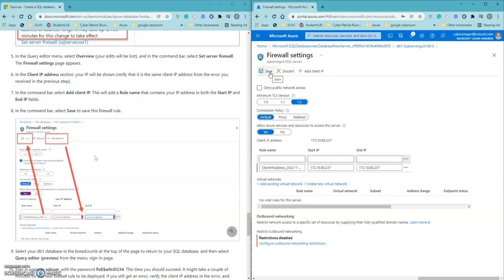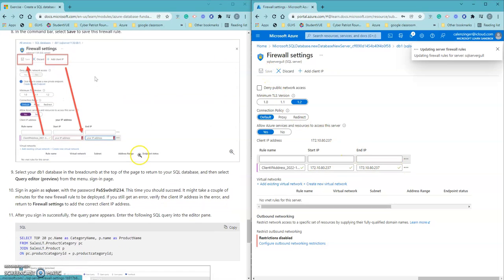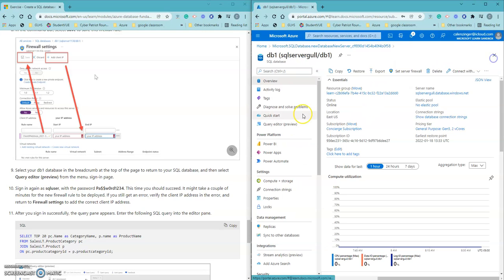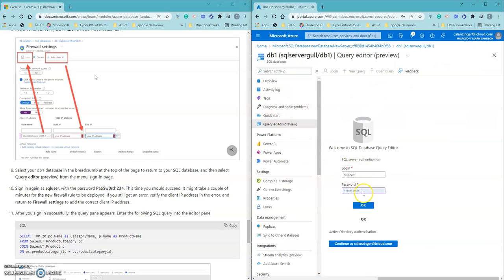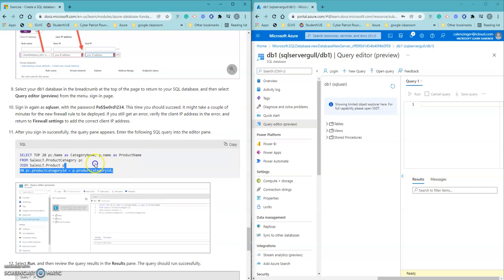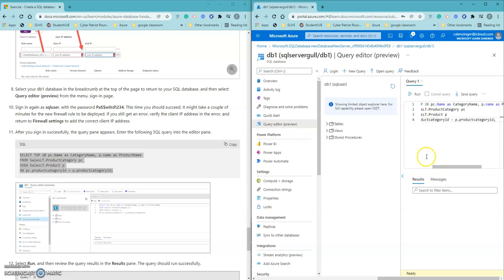And we're going to save this, right? And then we're going to DB1 and then the query editor. And then we're going to go back. Editor. Okay. And now we can create stuff. And it is loaded after we sign in. And we need to put this code, which you can just copy and paste. Super simple. Paste it right in there.